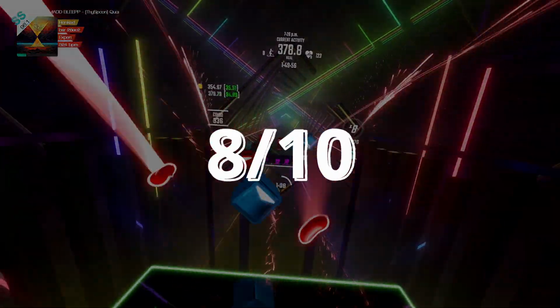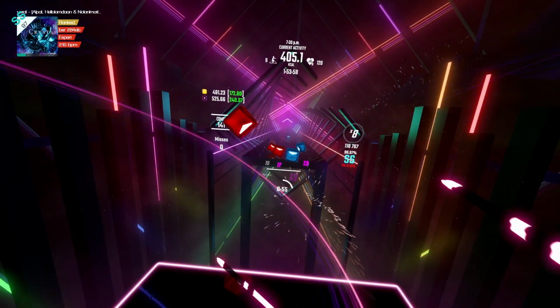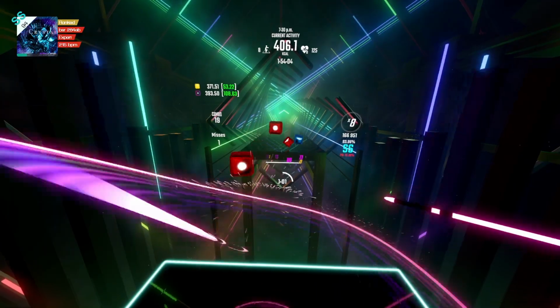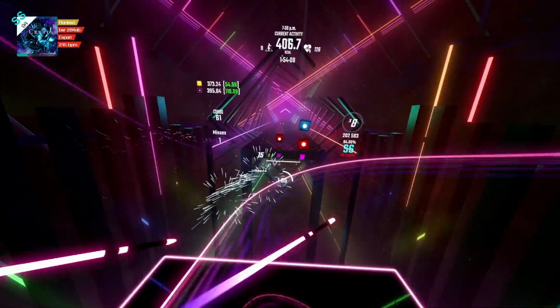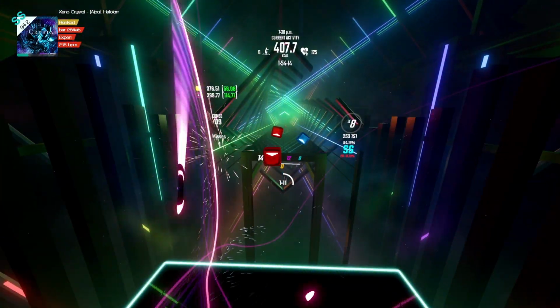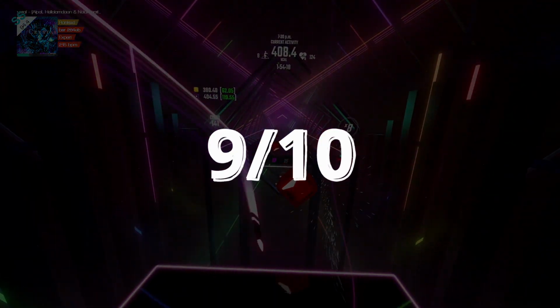8 out of 10. Number 4, we have DN-ExtraBlur. This one has an amazing trail effect. It creates these streaks across your swing, which I found quite unique and a fun change compared to the classic solid color gradient. The saber itself is nice, but what really sets it apart is the unique trail, which makes it feel like you're swinging so fast that the saber itself goes blurry. This is a 9 out of 10.